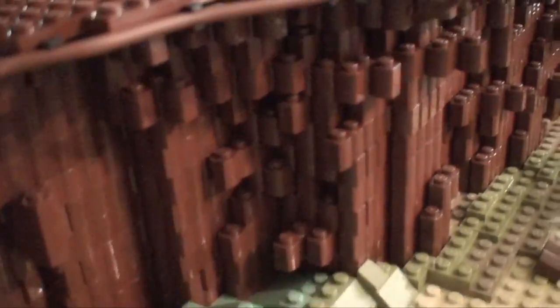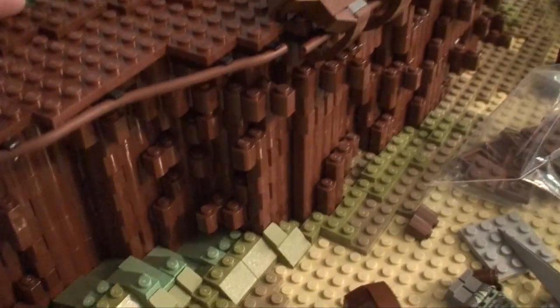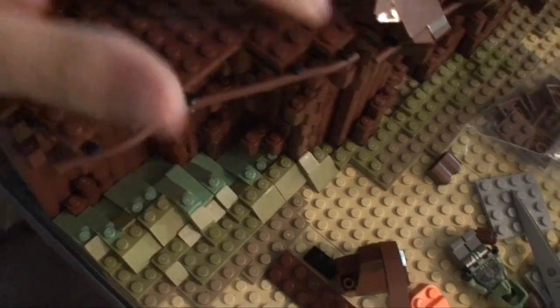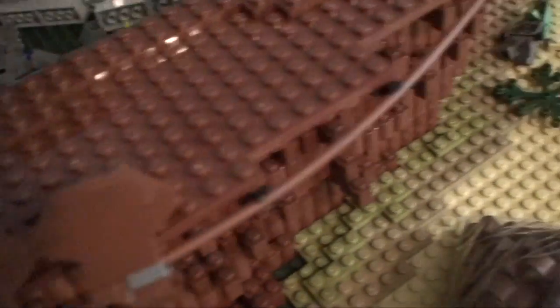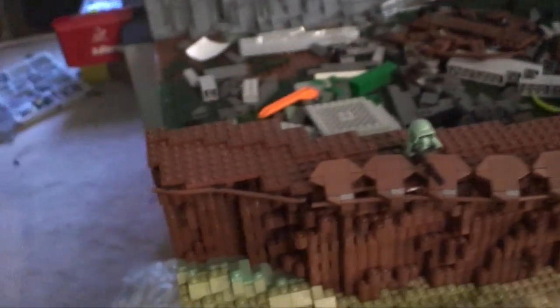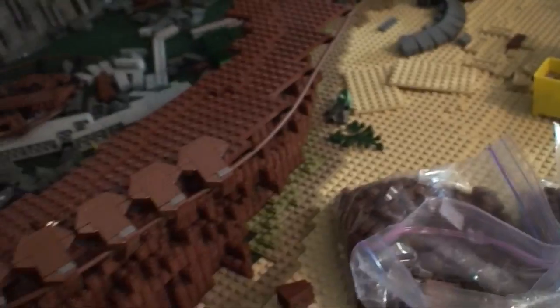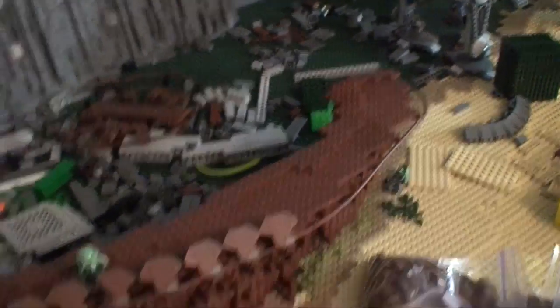I'm working on finishing the Kashyyyk wall and it's looking just about done. Before I finish it off, I wanted to show you how I did the little pipes underneath here. It's actually very simple but it does require you to bend the pipes — you can see here I bent them to make sure they stick on and don't break off. Same goes for over here; I bent the pipe and it works pretty well. I just cut one off with scissors and conveniently it was the exact length I needed, so I only had to use three pipes total. Use your extras!